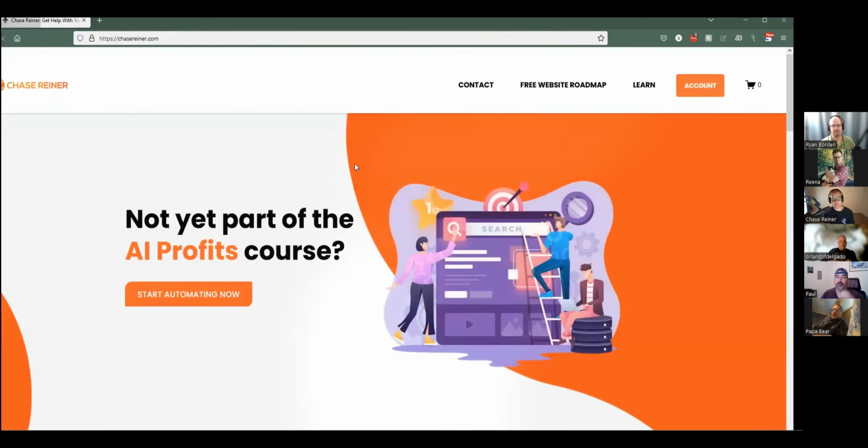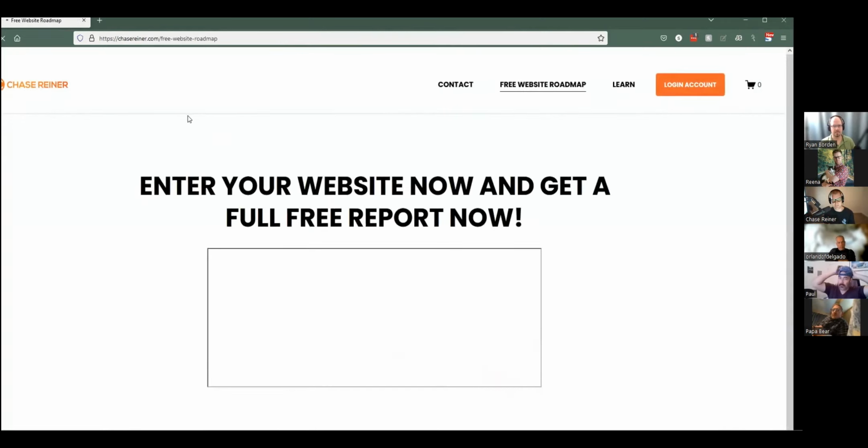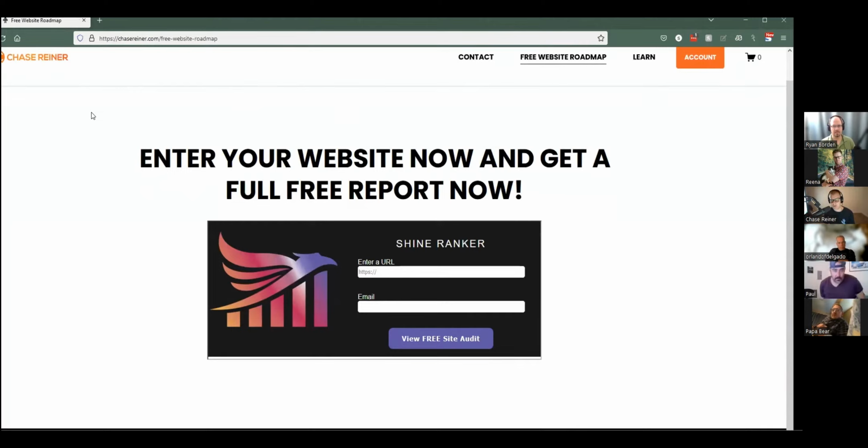So if we go to free website roadmap, we can actually send people to this page where they can enter in their URL and an email, right? And so in some cases, you might want to send people to a page to collect their emails. In some cases, you might just want them to respond to your email and you just respond to them via your inbox. Or maybe you want them to text you.